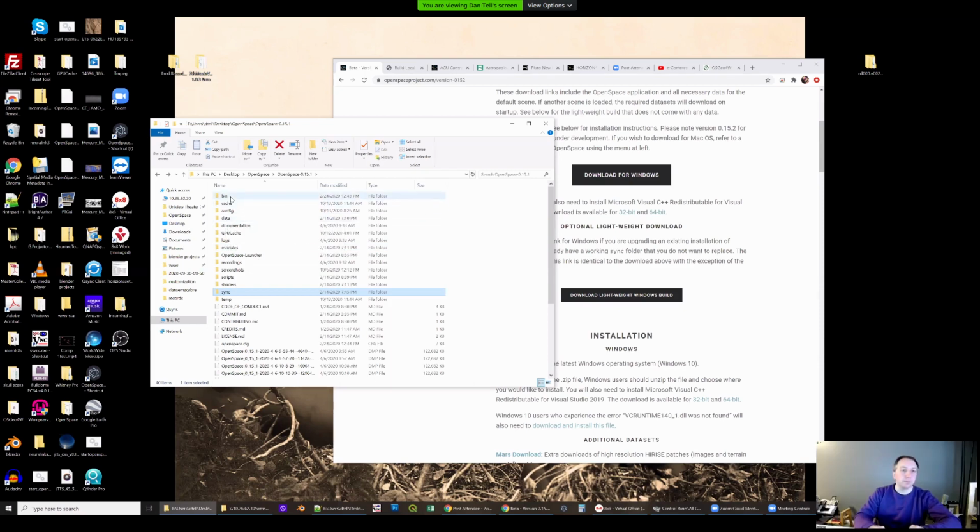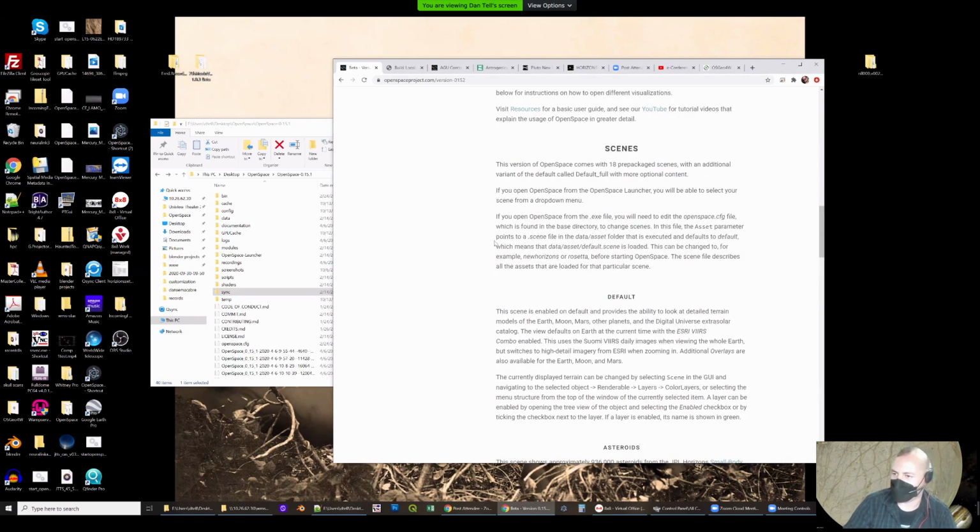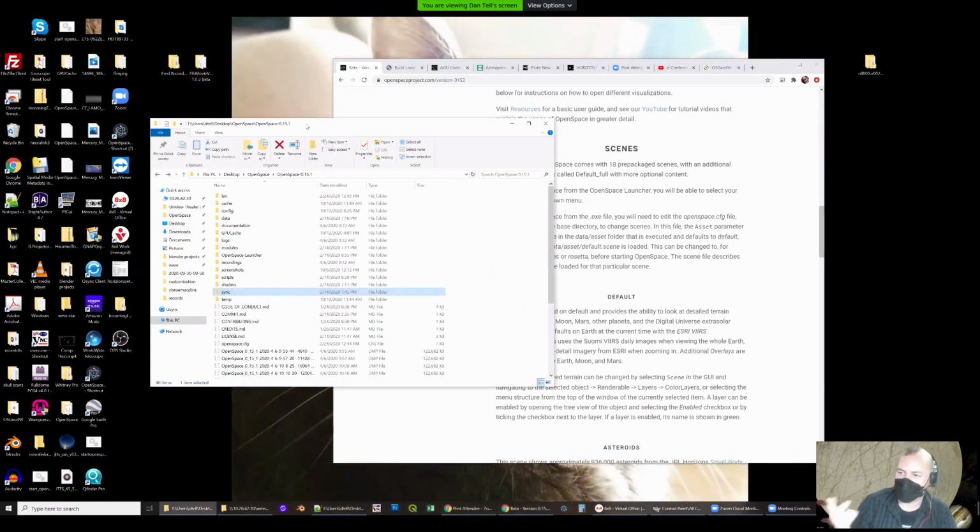Hey, Dan. Yes, I have a previous install of OpenSpace 0.15.1. So if I get that lightweight install, do you know if I extract that zip into my existing directory or make a new one and copy over my old sync directory? My guess would be unzip it and merge it into the current directory, but I can't say for sure. Sorry, I don't have complete information about the lightweight installs. Like I said, I don't use them as much, especially because I do a lot of modifications of OpenSpace. I do a lot of manual work: download the new one, copy in stuff from my old versions and things like that.